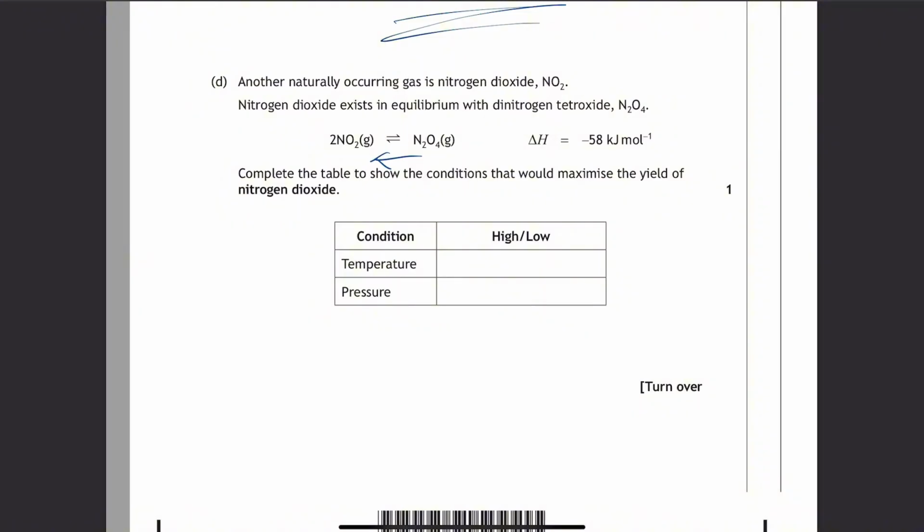So if we're wanting to shift the equilibrium to the left, for temperature, we need to remember endo, so increasing temperature favours an endothermic reaction. Now, our forward reaction is exo, as shown here, which means the reverse reaction that we're trying to favour is the endothermic one. So going this way is endothermic, which means we would want a higher temperature because an increased temperature favours the endothermic reaction.